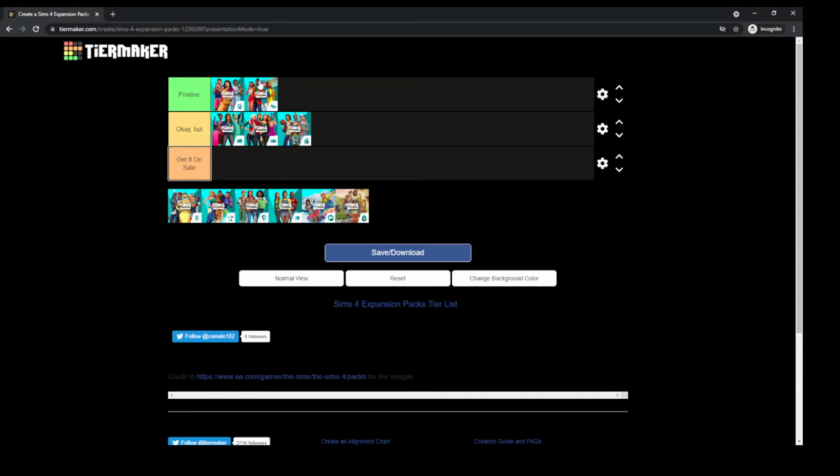So for all those reasons and probably more, it's going to go in pristine. I love that. The only thing I would have liked is maybe more traditions. Can we get more traditions in the future with this pack? Maybe they can go back into some of the old packs and new packs and add more traditions.